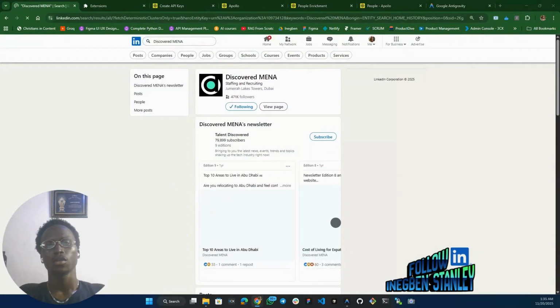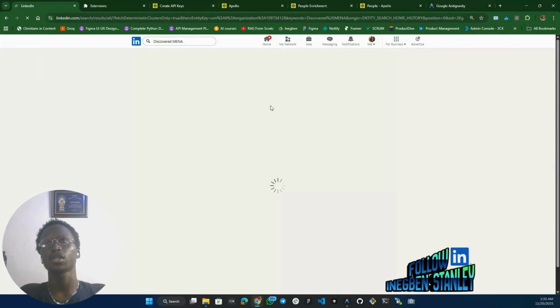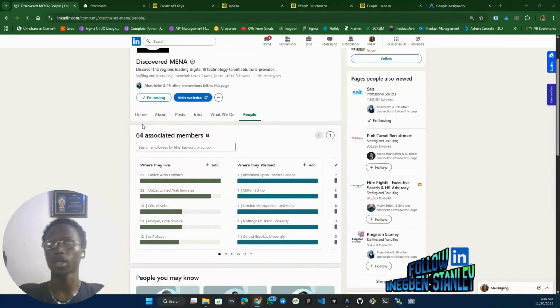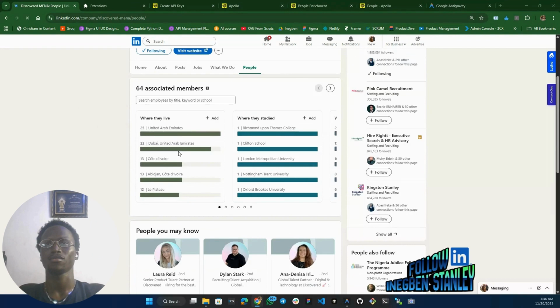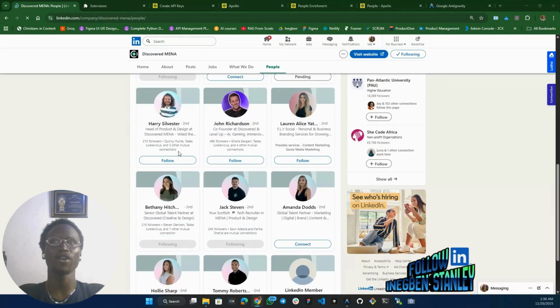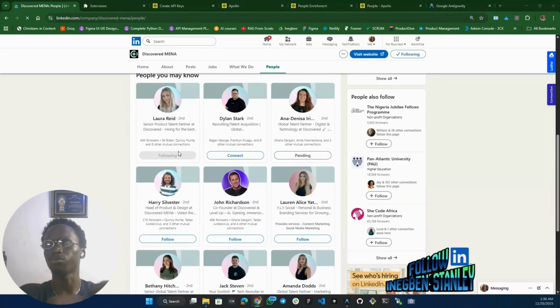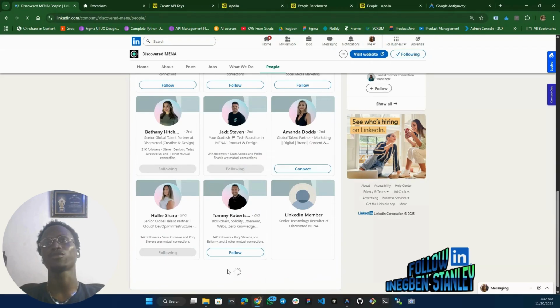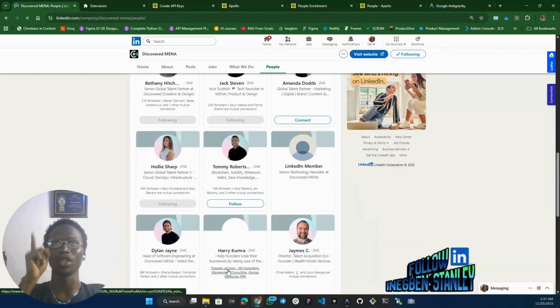You can see it's going to click on the company itself so that it can take us to the company page directly where we need to use this solution. Okay, so now we go to the people section with this particular company. Now we want to use our tool to harness whatever you need. If you're a business development specialist, probably you want to build your pipeline. I'm coming in from the product management perspective. Who wants to work with Discovered Me now?